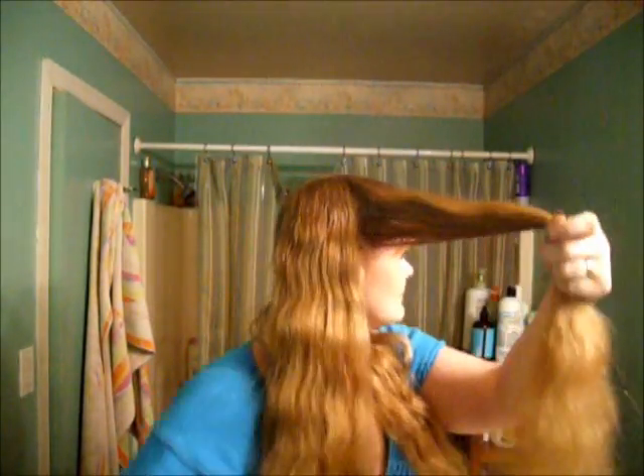It looks very similar to one of the Claire Danes hairstyles from Stardust — which if you haven't seen, you should. It reminds me of The Princess Bride a lot, and it was based on a book written by Neil Gaiman, who is awesome. If you haven't read any Neil Gaiman, seriously read some — start with Stardust if you're not sure, but you have to read American Gods because it is awesome. Anyway, enough about books!